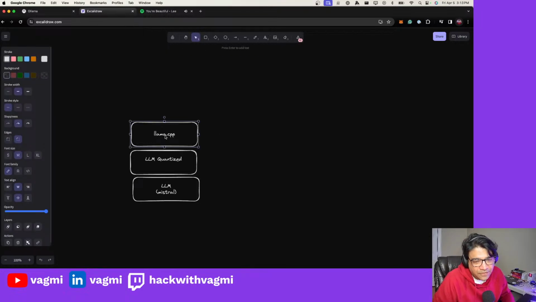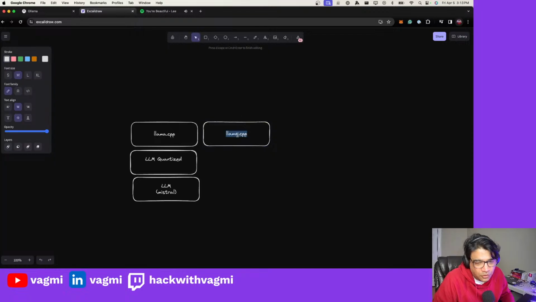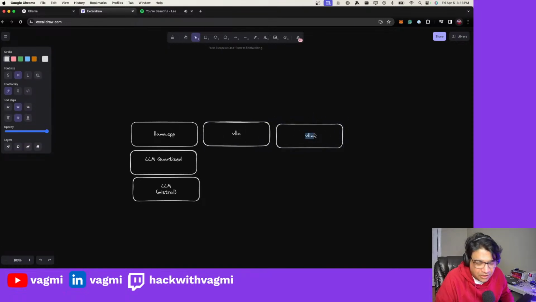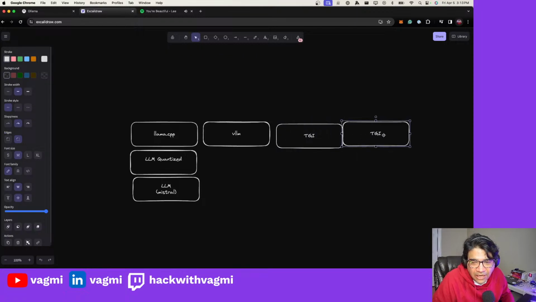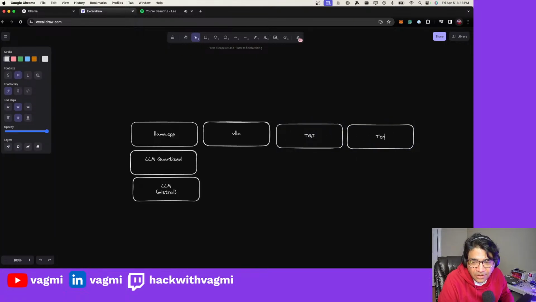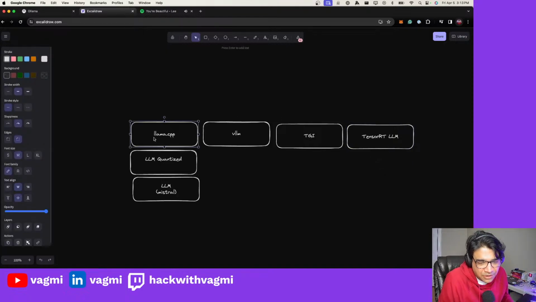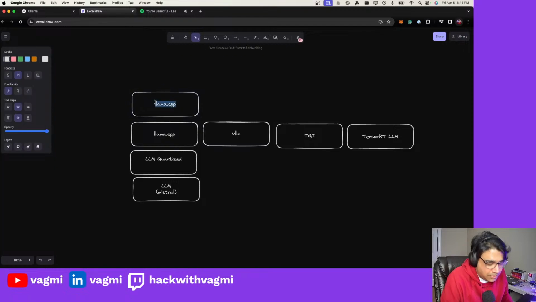This is sort of like an inference program. If you don't use llama.cpp, you'll probably use something like vLLM or Hugging Face's TGI, text generation interface. Or you also have TensorRT-LLM. Or you could just raw dog it with PyTorch transformers, whatever. But this is what it is. On top of it is basically where Ollama is.